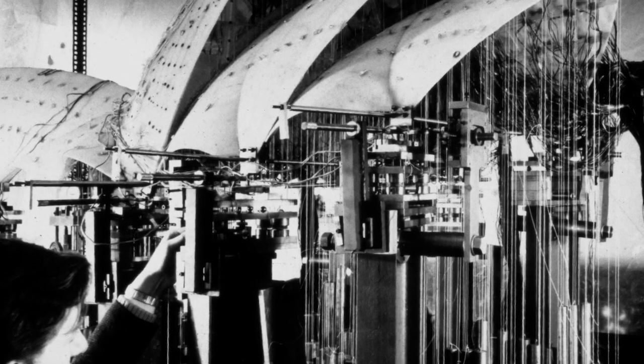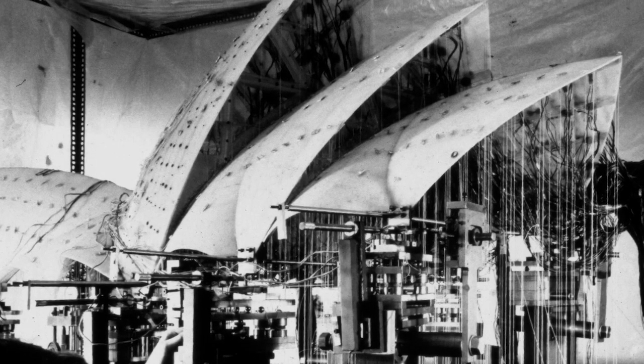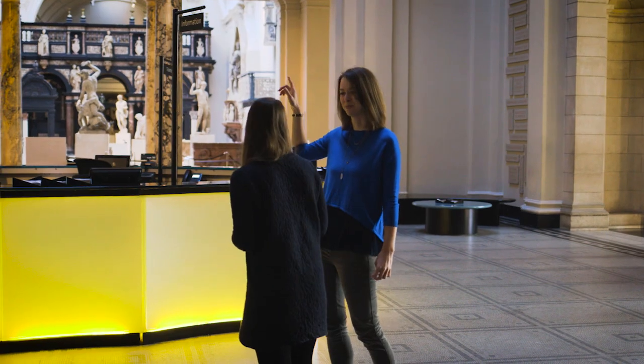One particular photograph we were looking at was this stress-testing model of the Sydney Opera House, and somehow that image became quite a leading image to design the structure, so that it really feels like a laboratory. Because it's a grade one listed building, we have essentially had to build a black box gallery space that floats inside the original fabric of the building. It's a lot of fun, but it of course involves a lot of structural engineers.